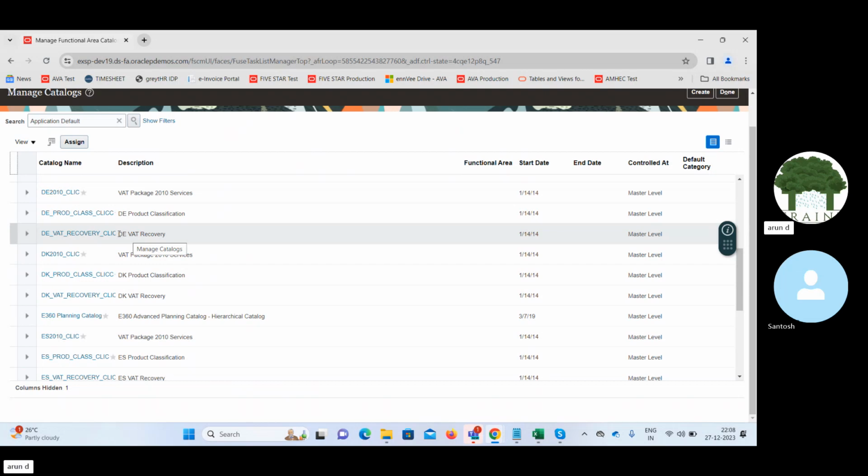Because when I create this purchase order, I will select my item. The moment I select my item, automatically this category will be populated. Either I can display it there or I can have it as a secondary category, but I will have to tag it with my item. That is how we are generating this tax. So for that purpose also we can use this catalog, the category basically.